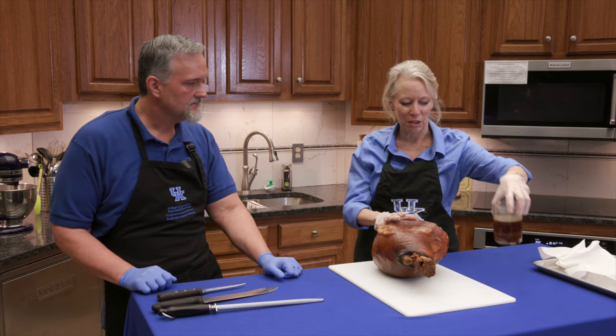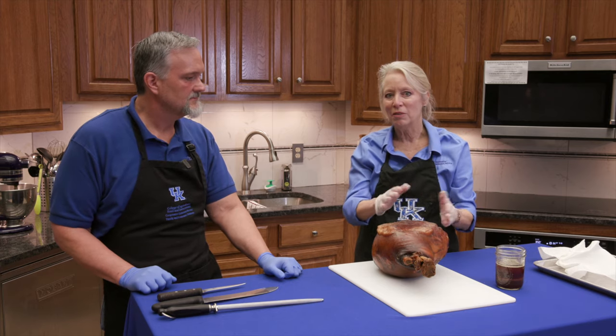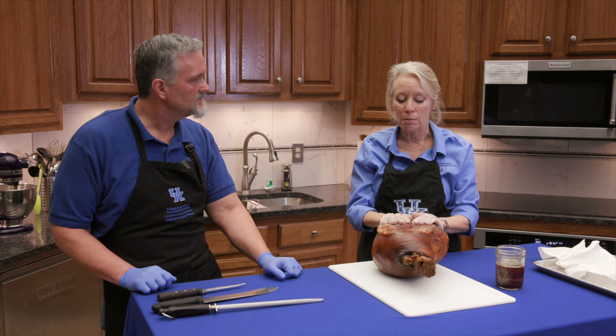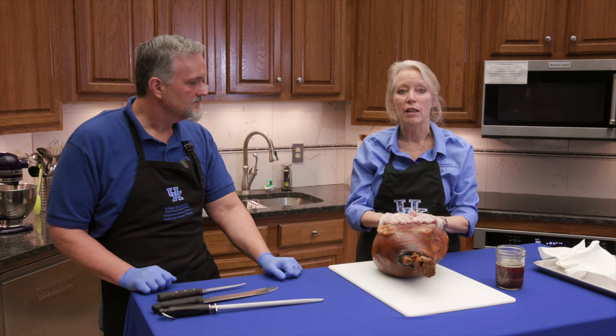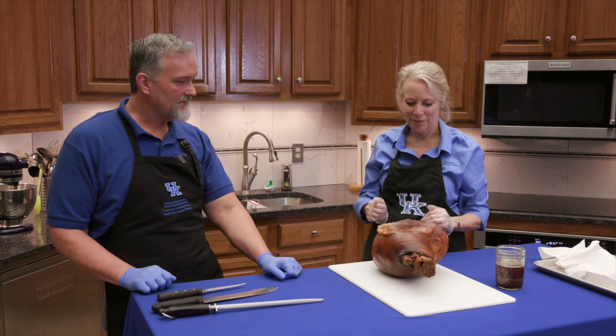But I got all this wonderful juice that was coming off of it that I wanted to continue to cook it in. But I cooked it till it was 140 degrees at the thickest part. And then it was done. And then I cooled it. And now I've got old ham. We've got a big old ham we're going to slice.